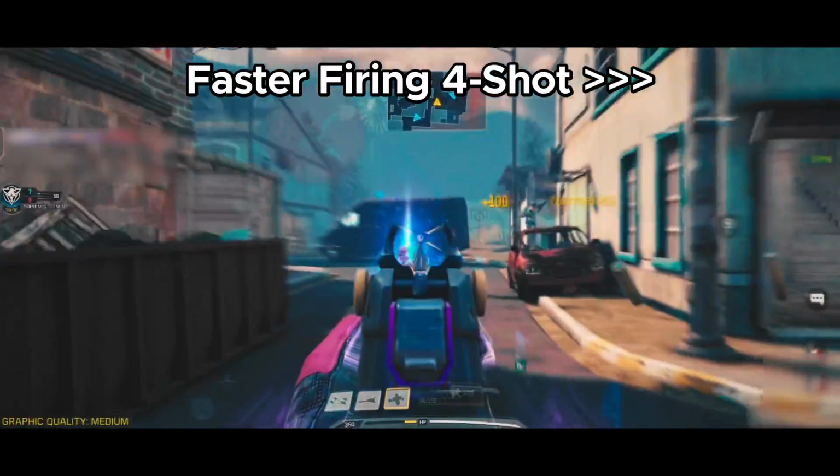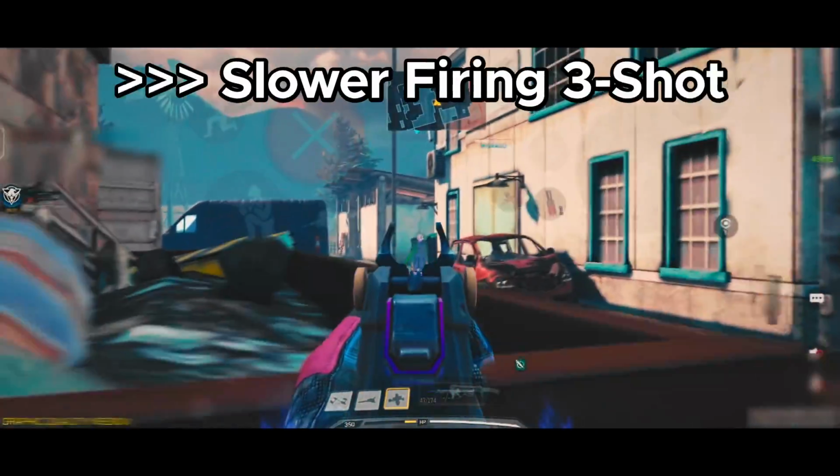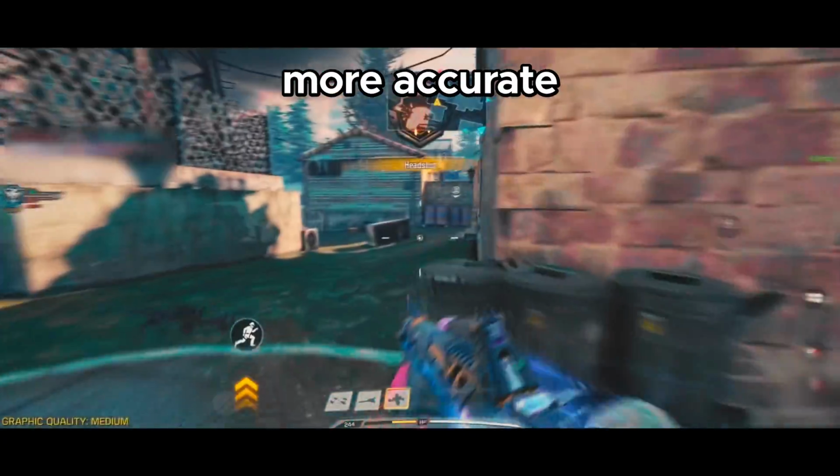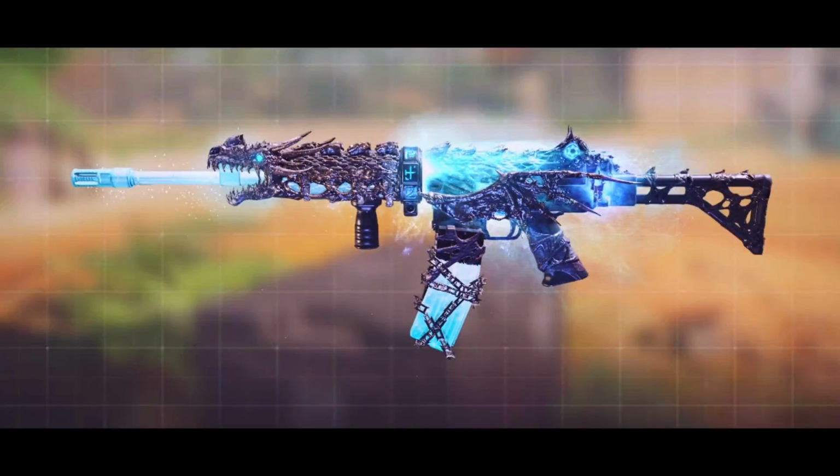This is one of the reasons why preferring a 4-shot kill weapon with faster fire rate is better practically than using a slow firing 3-shot weapon, as we will need to be more accurate to do well with EM2 compared to other guns with faster fire rate, like Krig 6 for example.